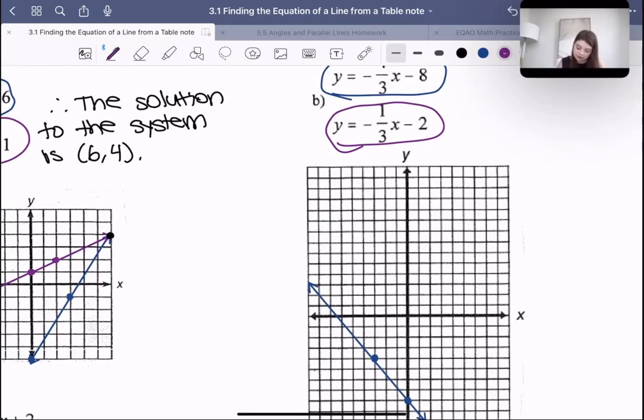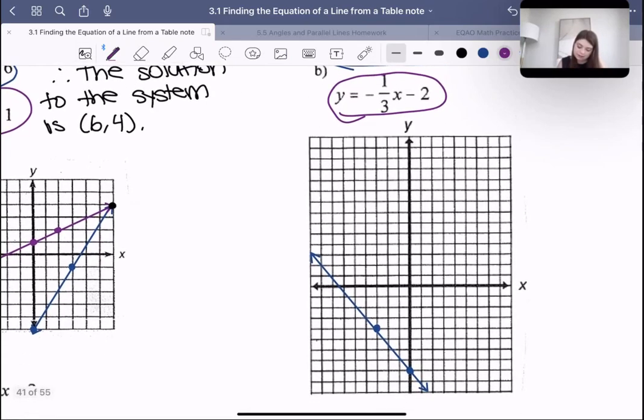Okay. And now we are going to do the second one, which is -1/3 x and then -2. So we have minus 2 there, and then negative a third for x. So therefore, our rise is negative 1, and our run is going to be over 3 like that. And then let's connect it up. Oh, I erased them. Okay, that's okay. I remember where they were. They were here and here. Okay.